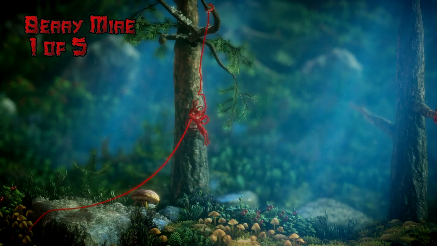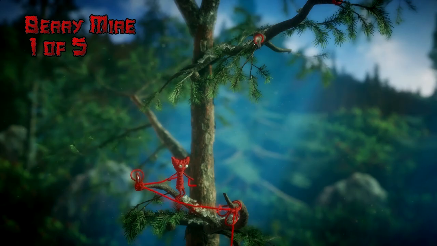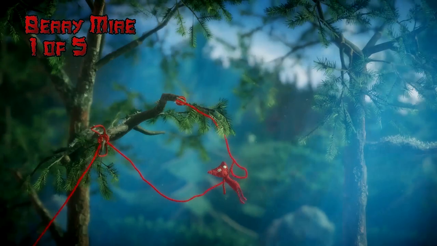The first secret is going to be right above your head when you start the level, so you're going to want to walk forward until you see the tree with the mushroom at the bottom. And then I climb up, make a yarn bridge right here, stand on that to get to the next anchor point. Climb up, tie a knot there, sling across, tie a knot here, this makes a second yarn bridge.